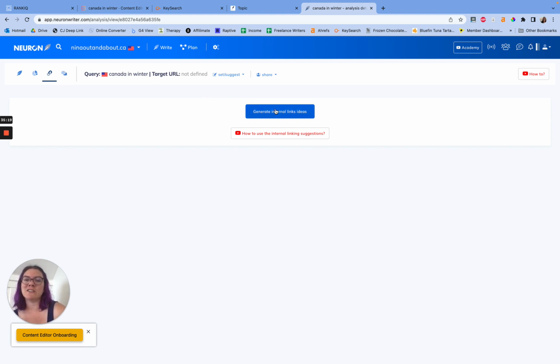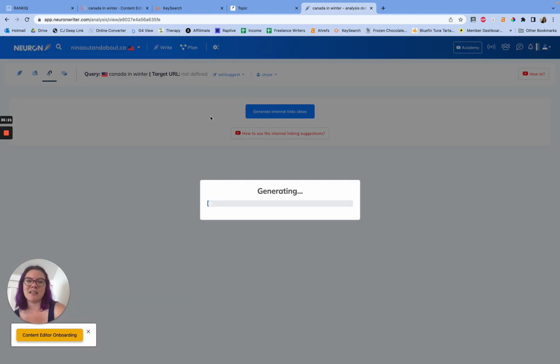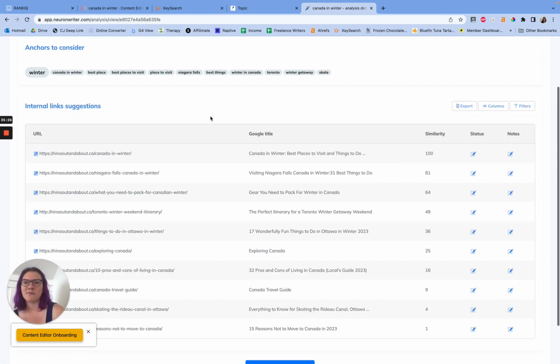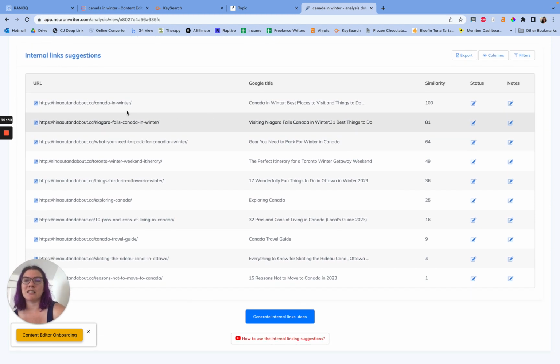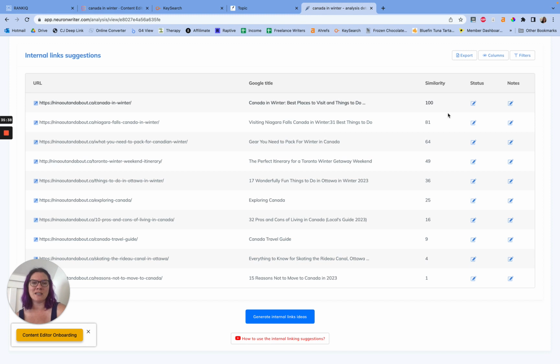I do like that it'll generate internal linking ideas. This isn't something the other ones had, so we'll give it a moment. So here, ow, that was a wall. It's going to find posts on my site that it could link to. Now this is the post that I wrote, so obviously it's going to be similar, but I do like that it suggests other things on my site that might be good. 1, 2, 3, 4, 5, 6, 7, 8, 9, 10. I thought so. So there's 10 here, and that gives me my 10 internal links basically.